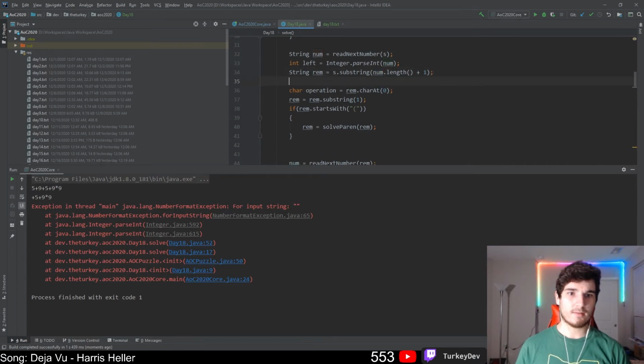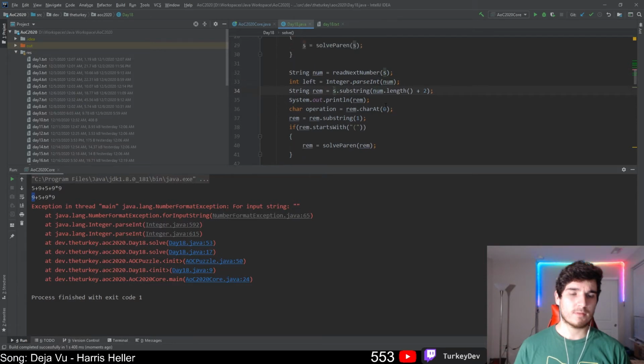Why? So after this, the first thing that should be here is the operator. Is it plus 2? No. That makes no sense.